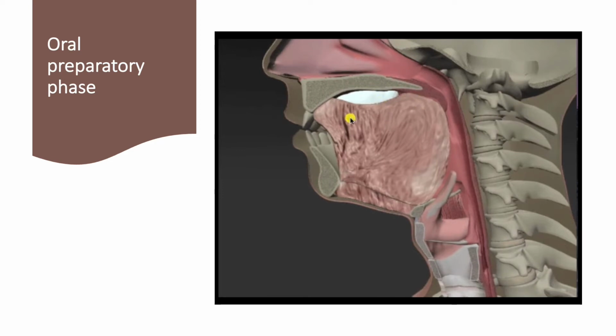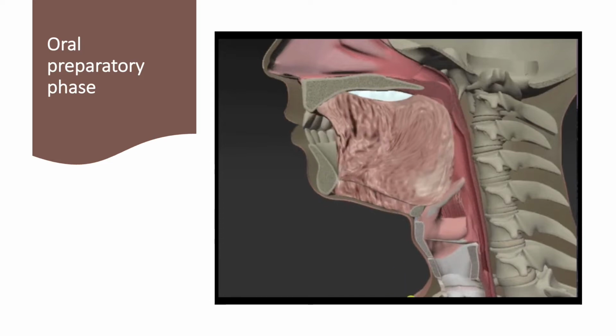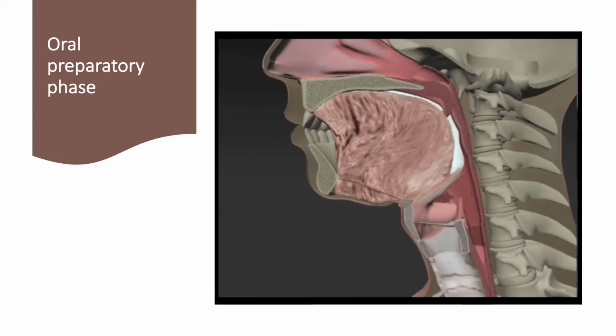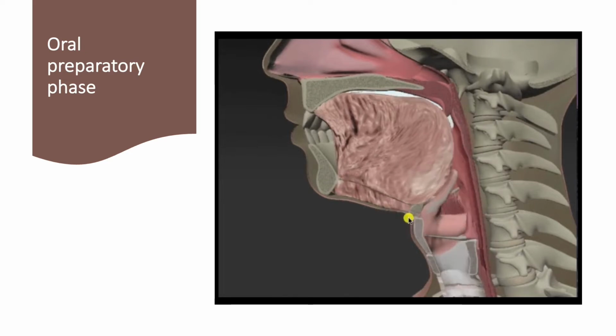After chewing, the bolus is moved to the back of the tongue. The anterior portion of the tongue lifts up to the hard palate and retracts posteriorly, forcing the bolus into the upper pharynx. Elevation of the posterior portion of the tongue by the mylohyoid muscle elevates the soft palate, thereby sealing the nasopharynx and preventing nasal regurgitation.